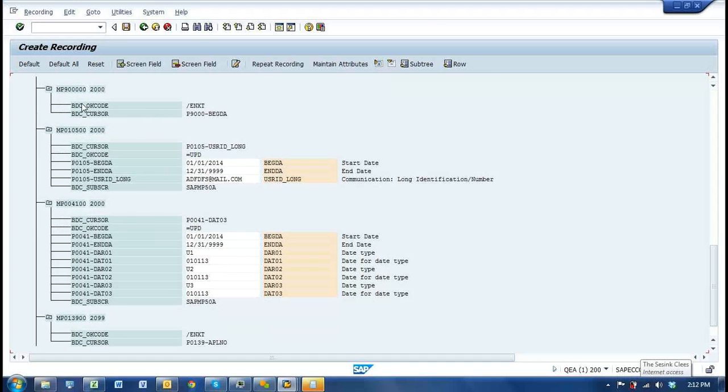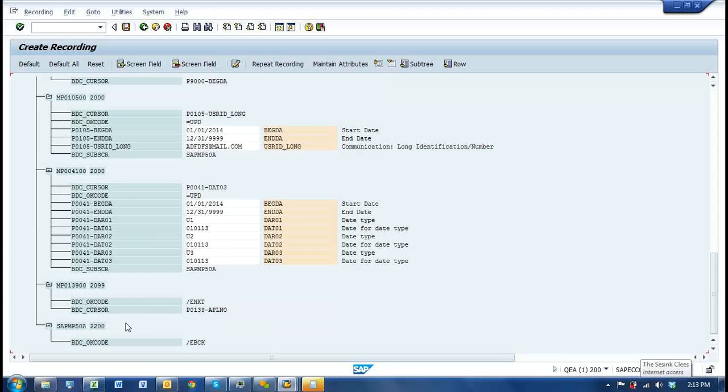This here, this ENXT, that was when I did the yellow arrow past the screen that I didn't want to enter any data into. Remember? Okay. I did bypass that one. That was that one there. This is the other one that I did. And the eBack says go back to the beginning and start again. All right.